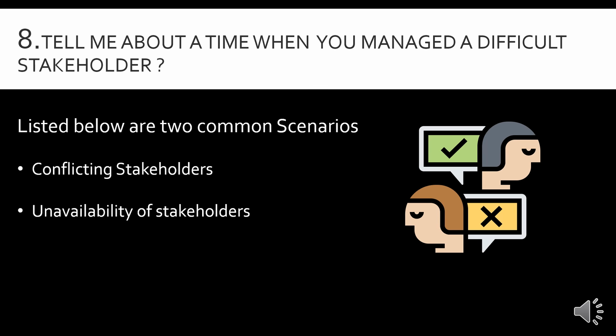Second one can be approaching to connect you with their deputy or any other team member who can help if they are busy at the moment. This is a common issue when dealing with senior stakeholders, and the above two approaches work like charm. Use your project experience and see if you can link them to these two categories while answering.